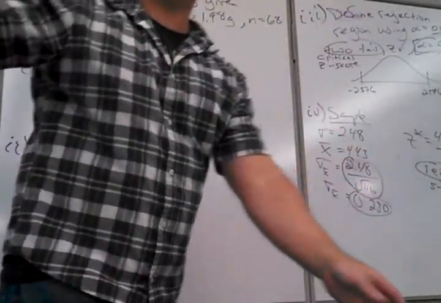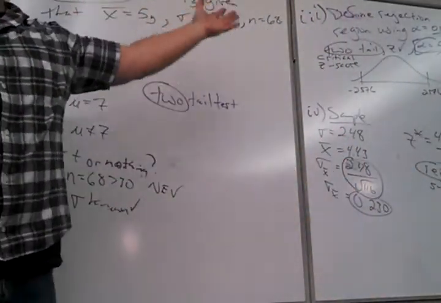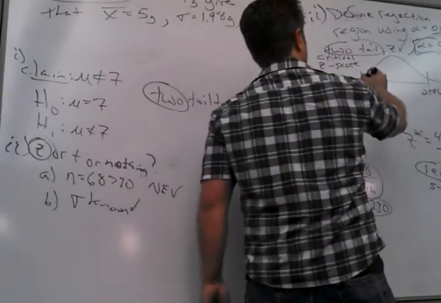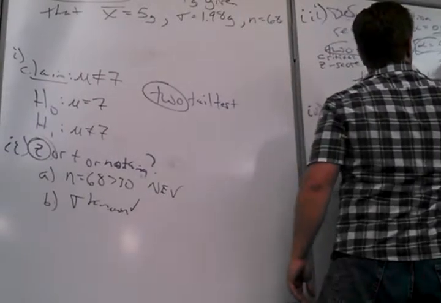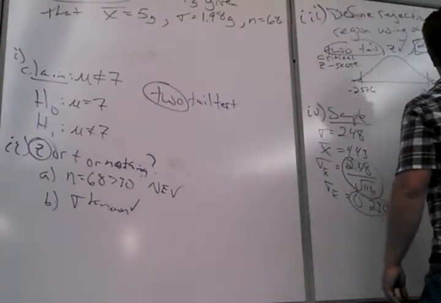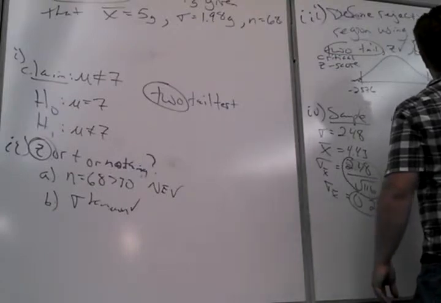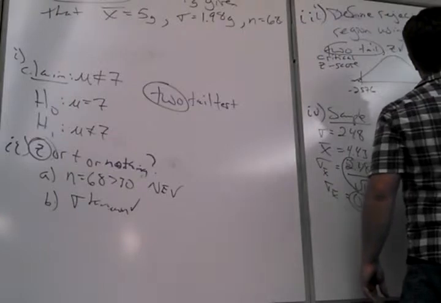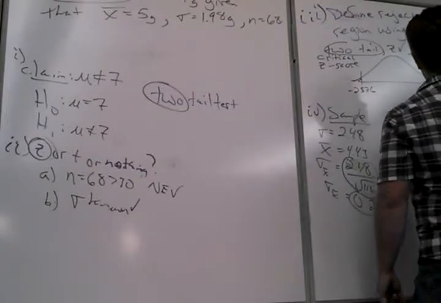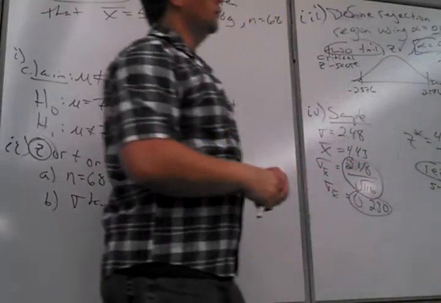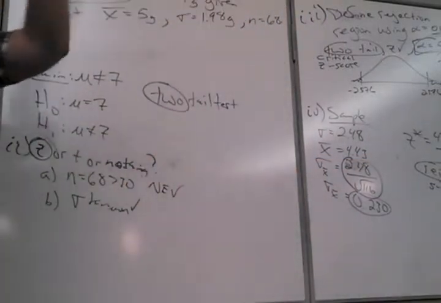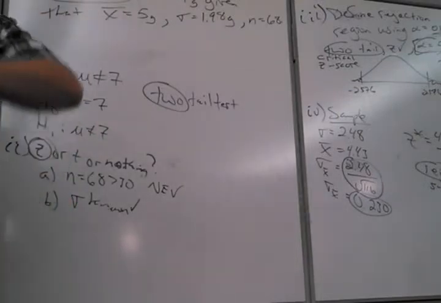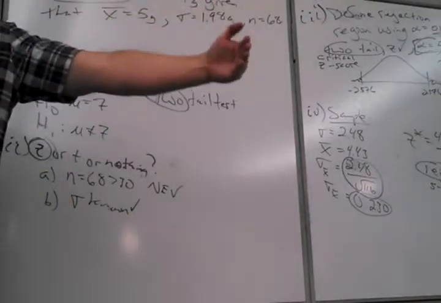So the bigger alpha gets, the more significant it is. If you pass, that's why it's called level of significance. That's how you say it in words. If Z star is in one of those two areas, you reject the null. It's just so far away from what the null thinks that the null must be wrong.